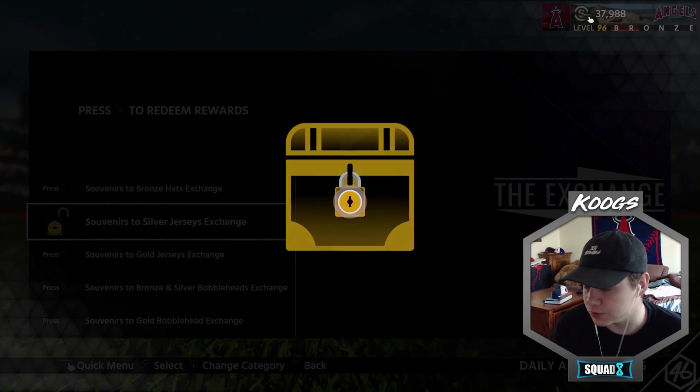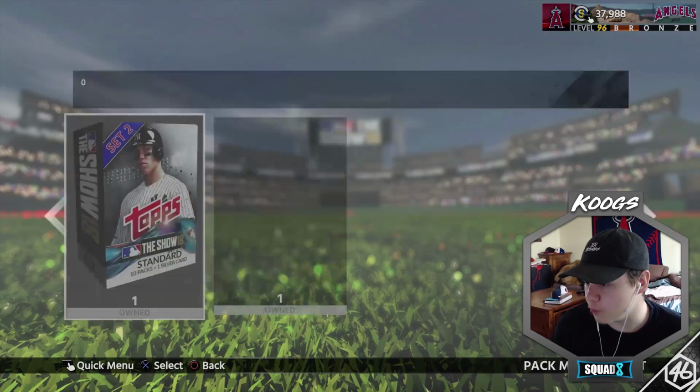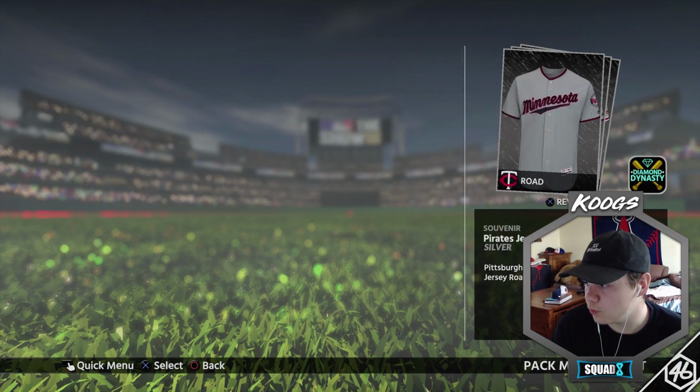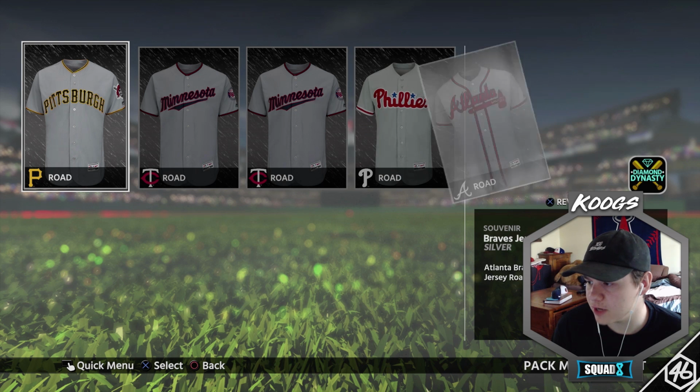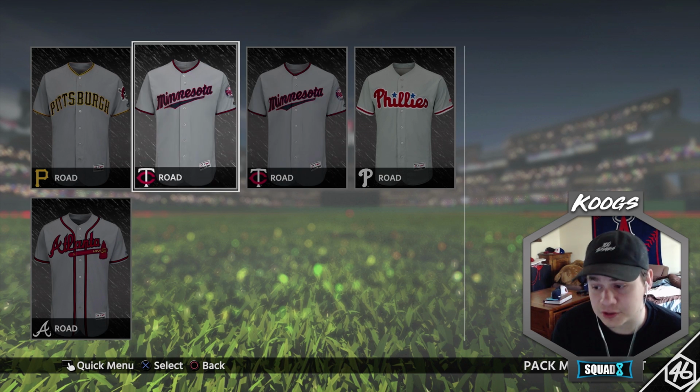We can go over here to redeem our mission. So this should give us a silver jersey. So if we go open packs, we go right here, and boom. Whoa, you get a bunch of silver jerseys. I thought it was just one. You get 5 different jerseys. That's pretty cool.